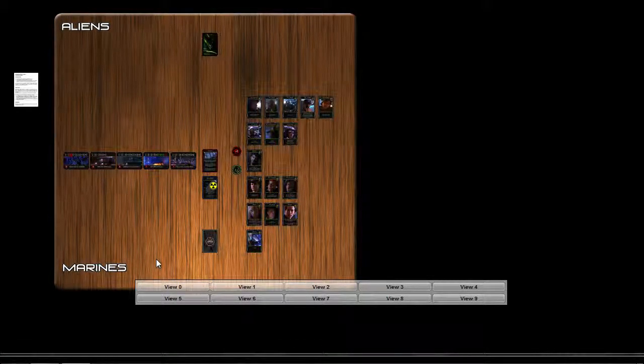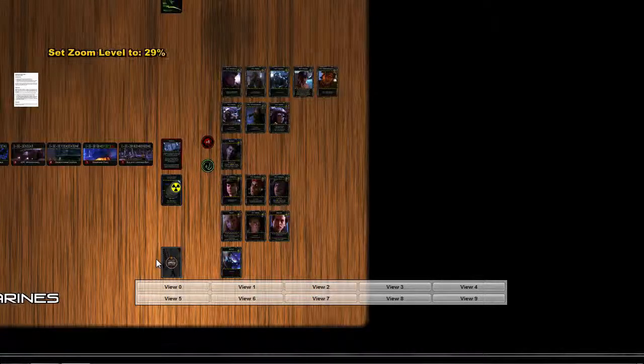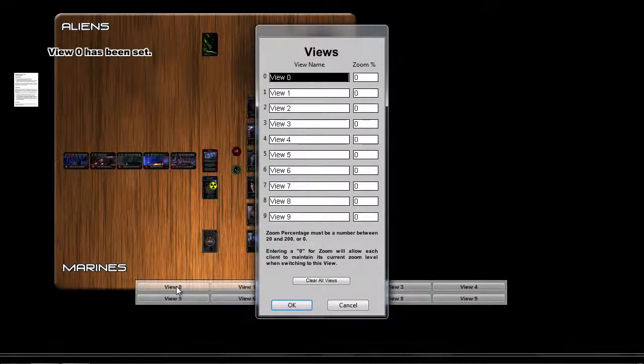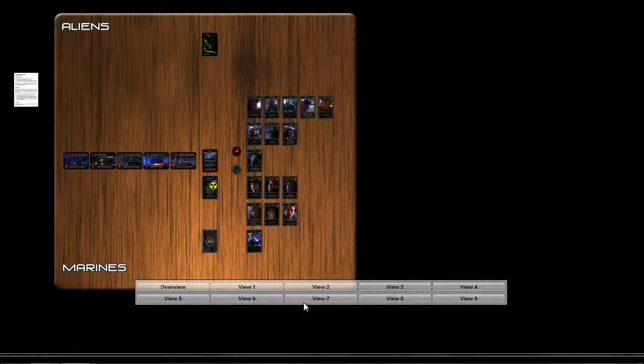Now if you don't know what your current zoom level is, you can easily just zoom in and then back out. It shows you the current zoom level is 29%. With the control key down, if I press on a view button, it changes to set view. This opens the view manager panel. I'm going to call this first view the overview, and the zoom level for it should be 29%. Now it's been relabeled in the view palette.